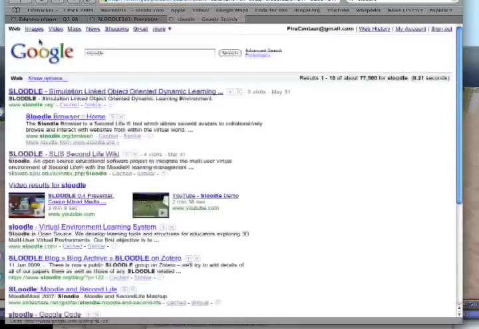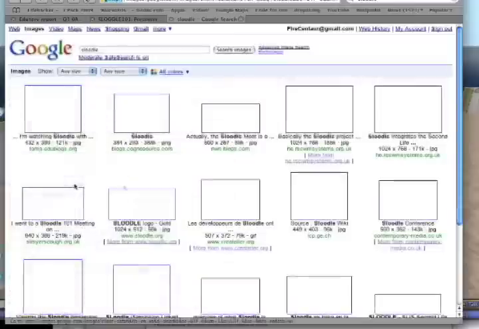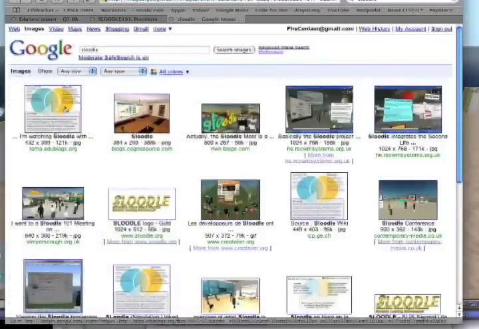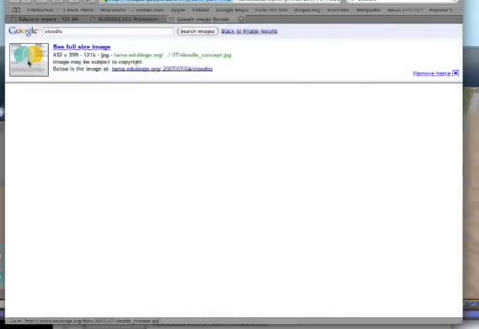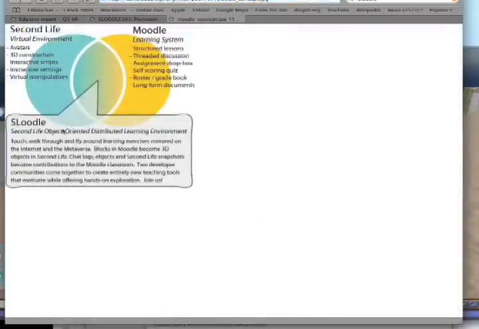So I'm just going to quickly do a Google search for Sloodle. And we're going to click on the images for an image search. And I'm just going to choose a random image here. Here's one. Okay, so here's an image.